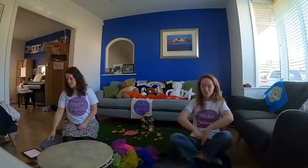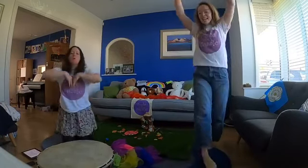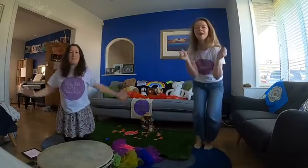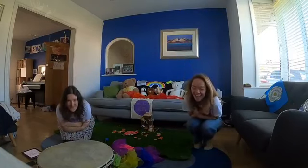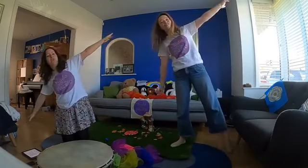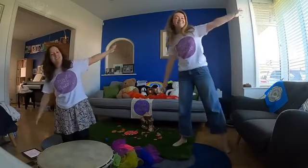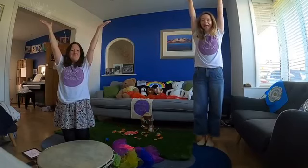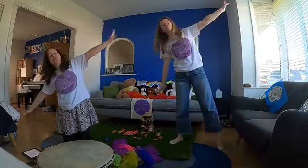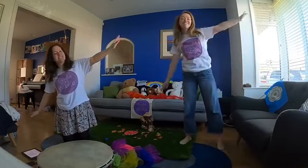Very good. We're going to do some more stretching. This time I want you to stretch up really tall. You can either stand up or you can stay on your knees or on your bottom. Can you curl up in a ball? Have a nice cuddle. Can you stretch out really wide and rock from side to side? And again, can you stretch up really tall? Can you curl up in a ball? Can you stretch out really wide and rock from side to side?